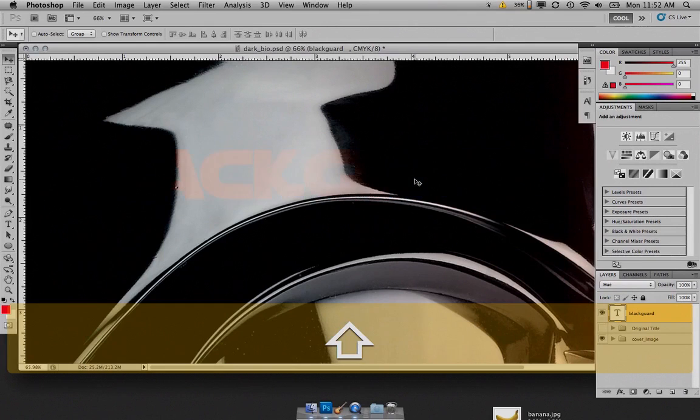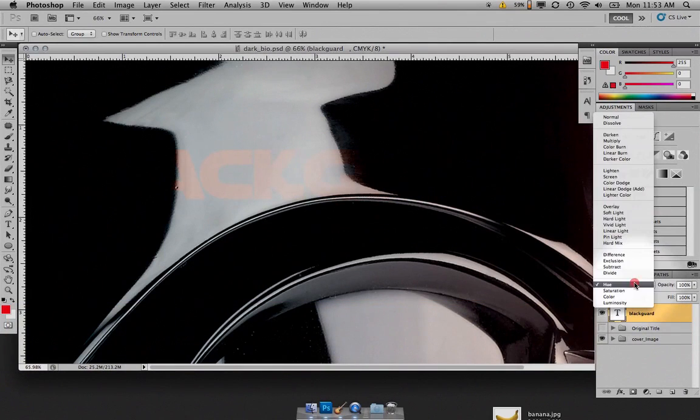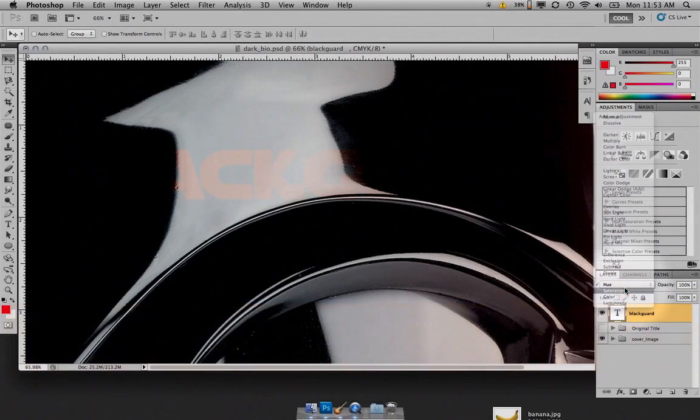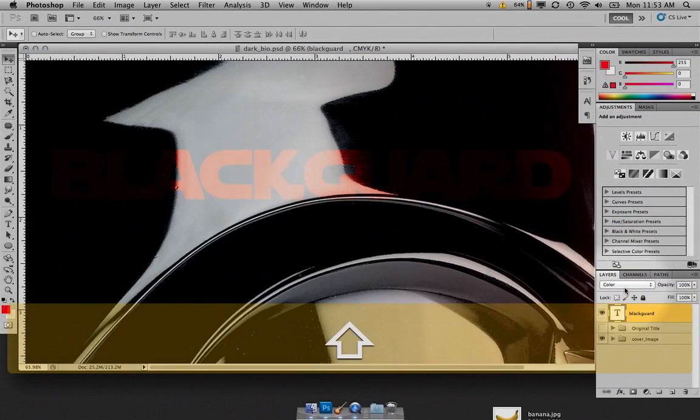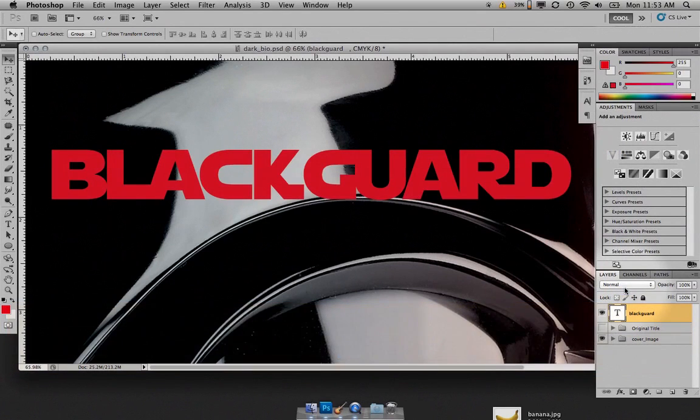Now the last bit deals with a composite, and so this is going to really deal with the luminosity, the color, the saturation. And so let's just look through here and see what that brings up. That's kind of neat, but it's too drab for my taste. So I think normal is good enough, but that is all of the blending modes in a nutshell.